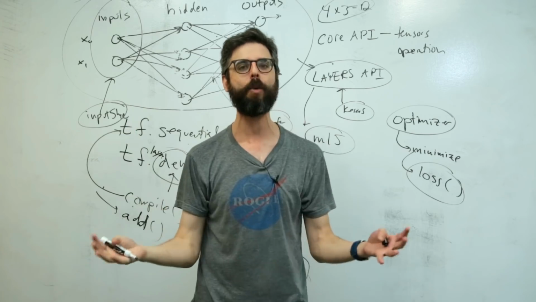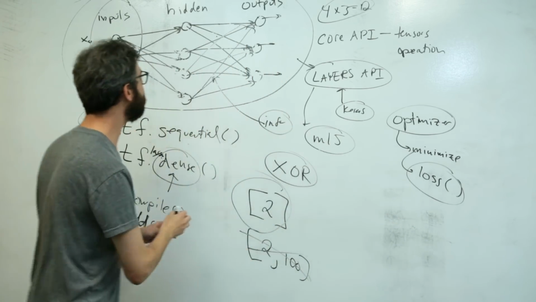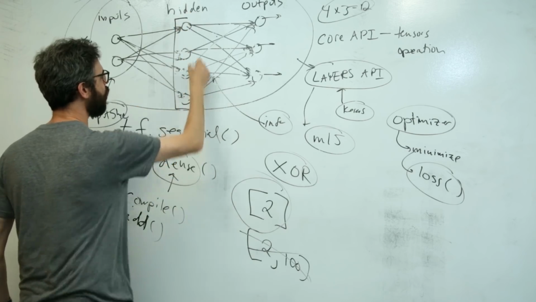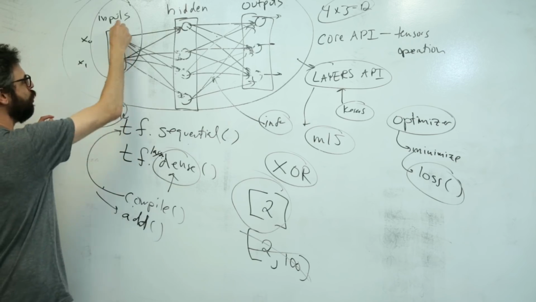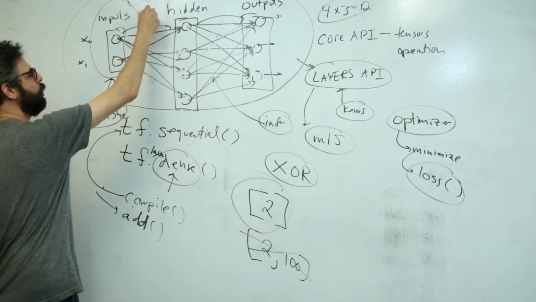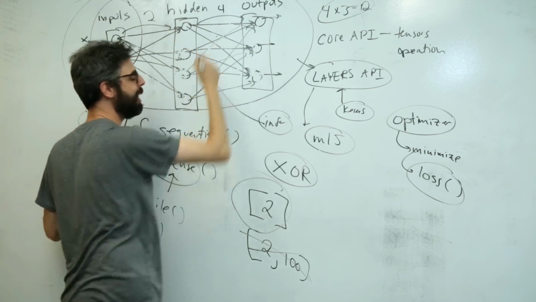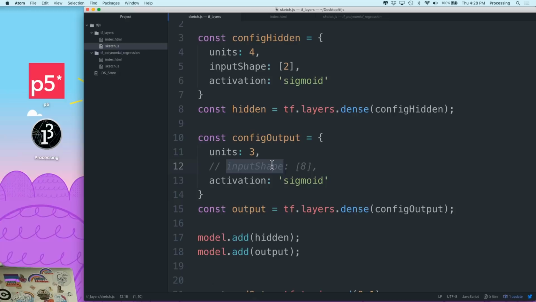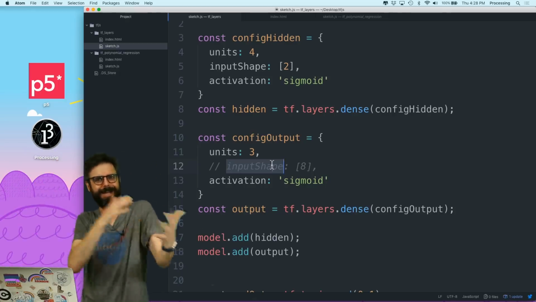But now we're using the Layers API. That is specified for us. We just need to say there are 4 here, there are 3 here. And we need to say there are 2 coming into here, and there are 4 going into there. So 2 is the input shape to here, 4 is the input shape to here. Now I have this weird 8 in my code because I was messing around, what happens if you put the quote unquote incorrect input shape?